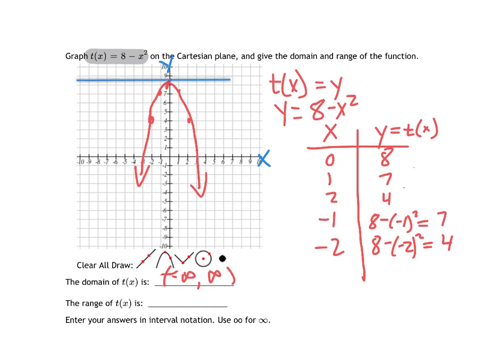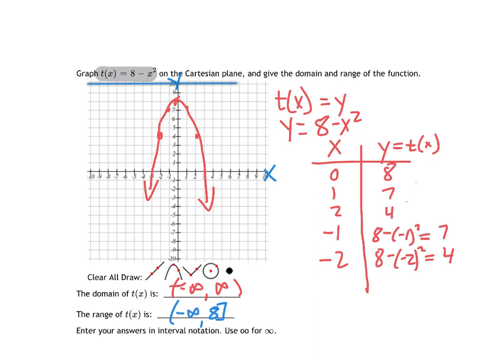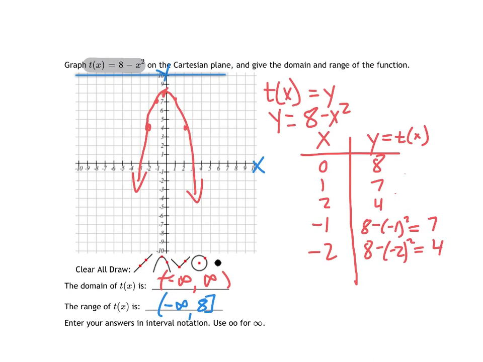Now, I know I graphed it kind of sloppy by hand there, but the key is that the highest y value there is 8. So there is one at 8. We're going to put a hard bracket in interval notation because it includes 8. There's nothing above 8. And then our points go down to negative infinity. It goes down forever, so the lowest point we say is negative infinity. All right, so that's the idea. Hope that helps. Again, for now, we're graphing it by hand, or you can graph it on your graphing calculator.